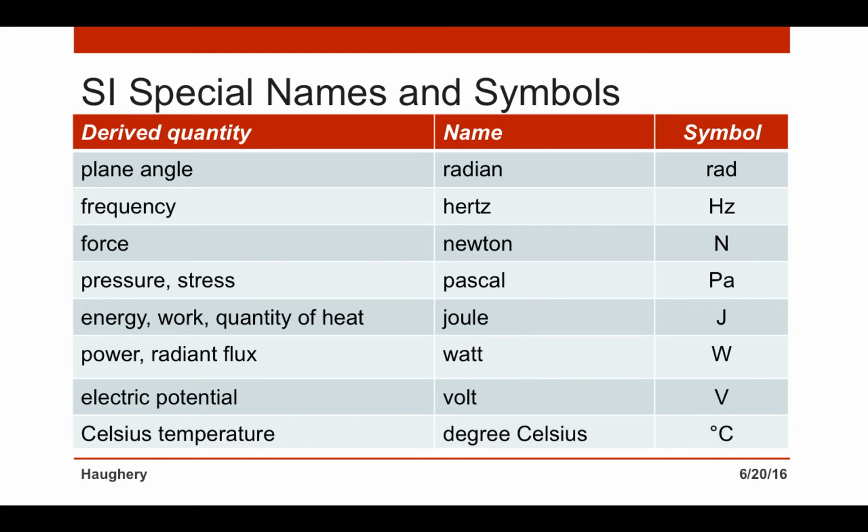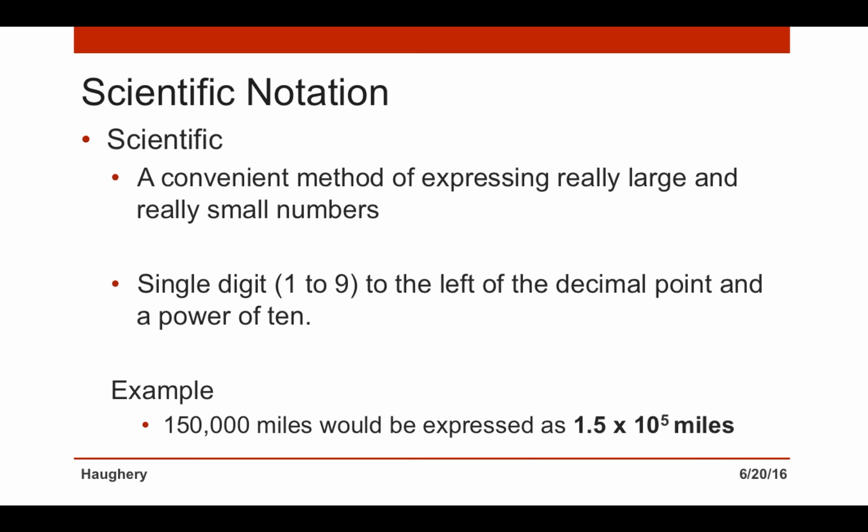So these are some common types of units that we use in the SI, and some of these may be new to you, some of these may be familiar to you, but we're going to come across these a lot. Turning to scientific notation, right? We've dealt with this most likely in high school. Basically just a mechanism of saying we're going to take really large numbers like 150,000 and express it more simply 1.5 times 10 to the 5th.